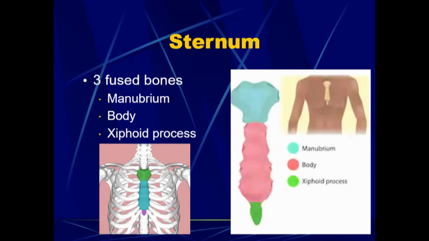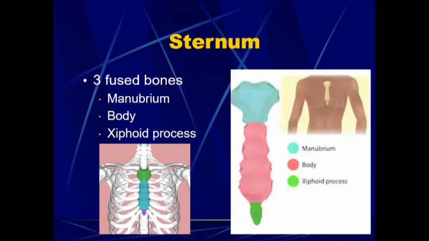For those of you who are certified in CPR, when you're doing chest compressions, you need to make sure that you're placing your hands over the body of the sternum. If you place your hands too far inferiorly and it's over the xiphoid process, there's a risk of every chest compression causing that xiphoid process to go into the liver and lacerate or cut the liver with each chest compression.